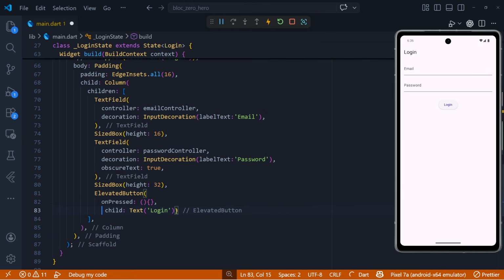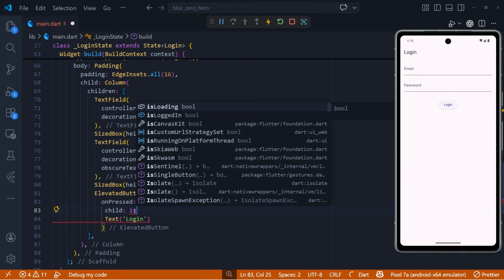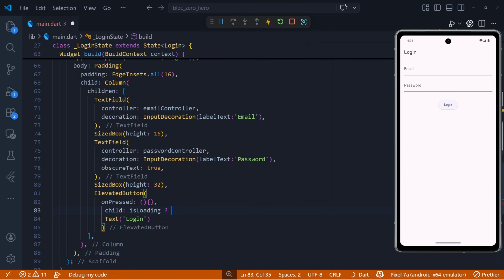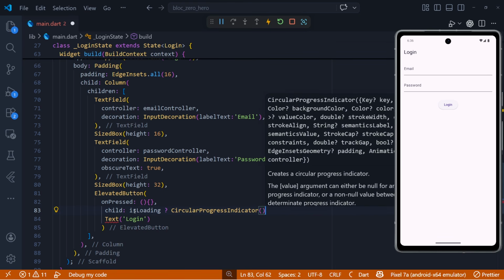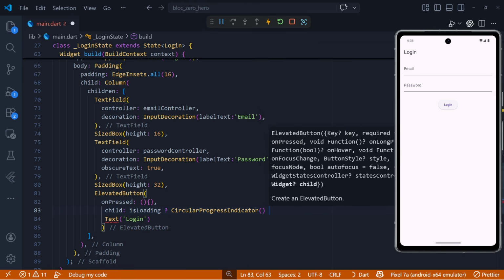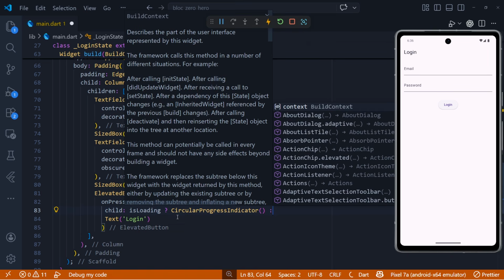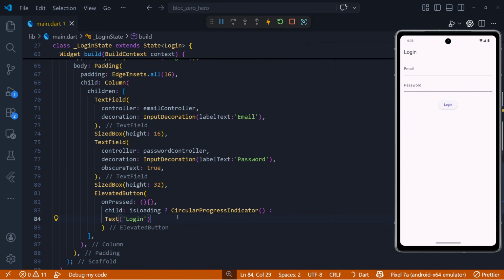So here I'm gonna use isLoading, and if its value is true, we can display this animation, and otherwise we are gonna display the login text. Save. Okay, and also in onPressed, we are gonna set the login function. Great. Now let's click on login.